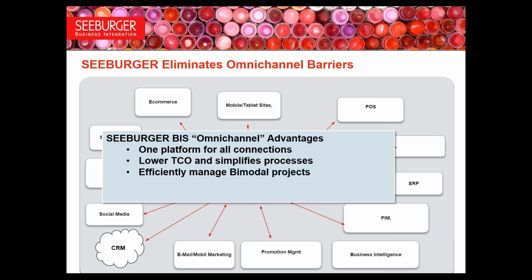Now, as I mentioned before, you're able to handle bimodal projects because you have multiple, different tools, I'll say, being used by different people, but from the same platform. Now, you have one window for end-to-end monitoring, no matter if it's EAI, B2B, APIs, or MFT, one window to manage everything from end to end. So if anything is an exception, you're not searching multiple locations to find out what happened and when did it happen, as it sits on the side of the road waiting for some emergency truck to come pick it up and fix it and put it back on the information highway. That is no longer acceptable in the omni-channel world. Maybe it was acceptable with the batch world, but no longer in the omni-channel world. And that's the flexibility that you're looking for.